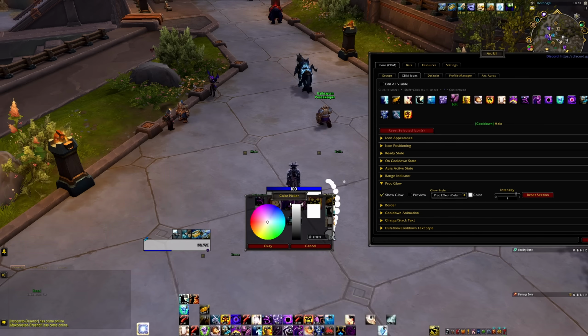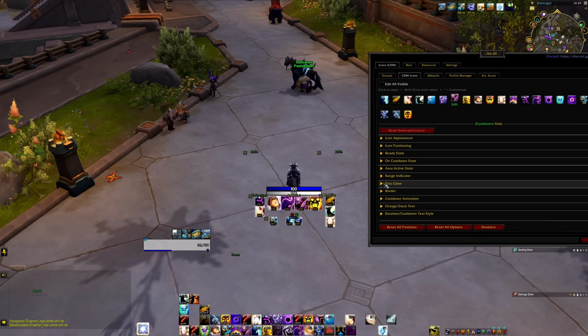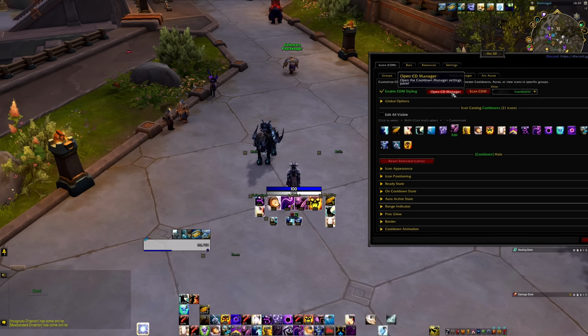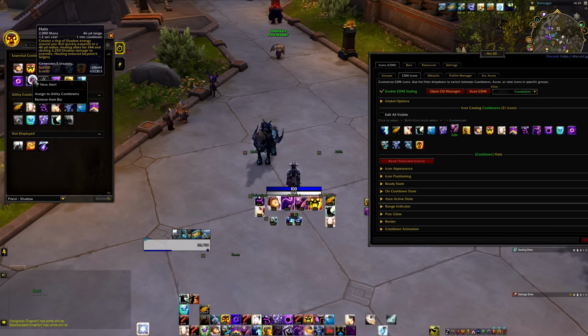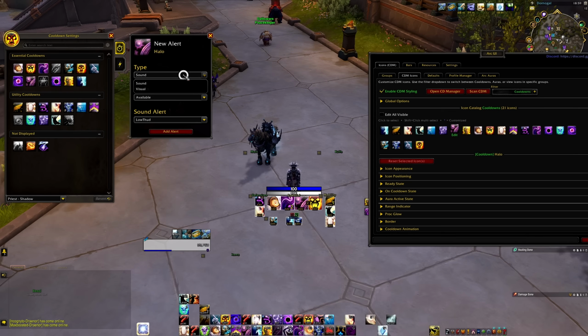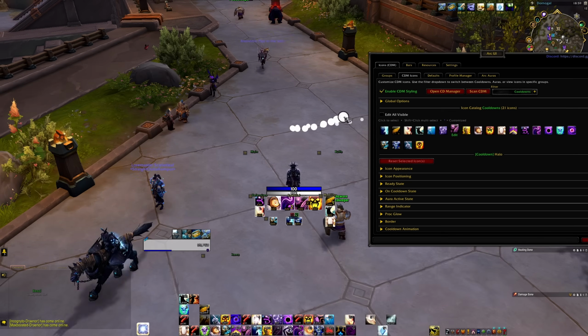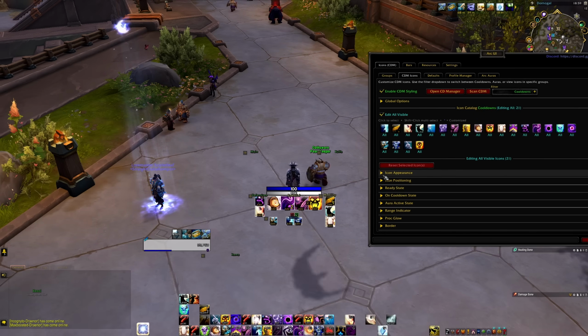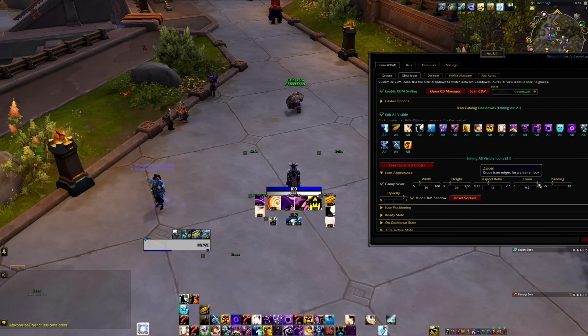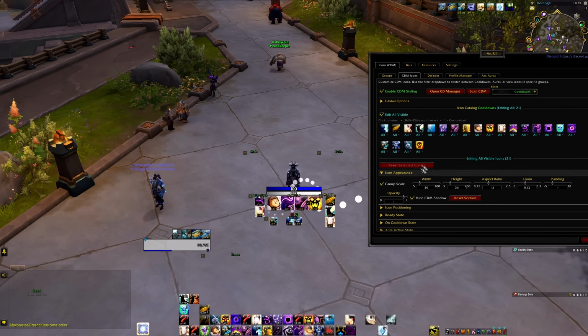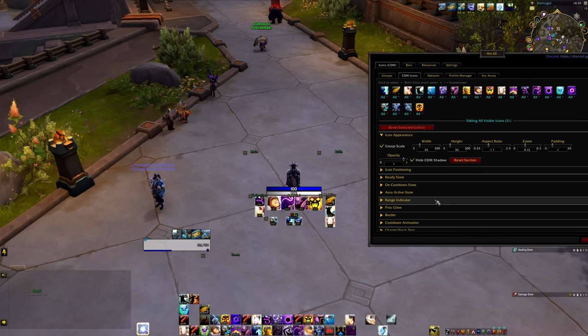You can change the color of the glow just for Halo, alongside things that still work just with the CDM, the cooldown manager. Like you can still put a sound alert on Halo becoming available, or you can change all of them, right? You can just, I don't know, zoom them in if you want to, or out, or all of these changes that would work for all of the active cooldowns you have.